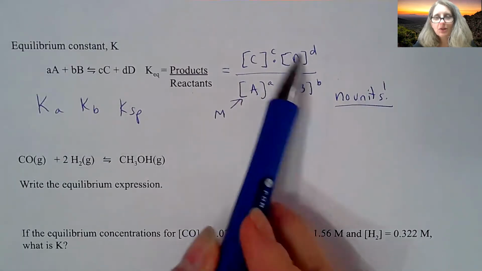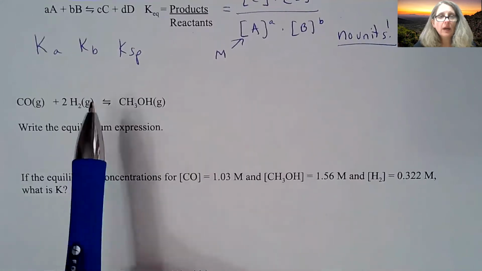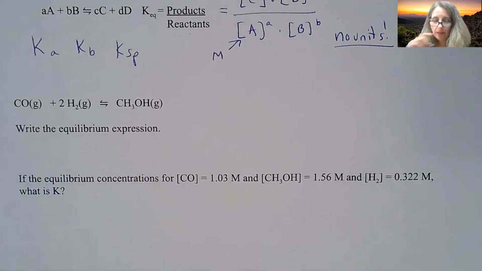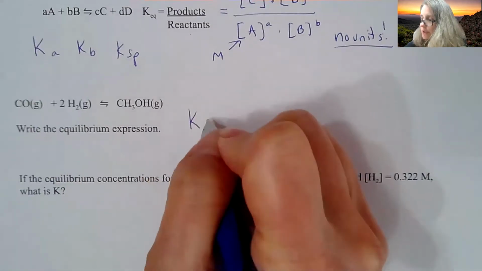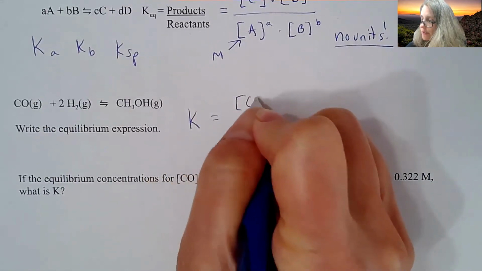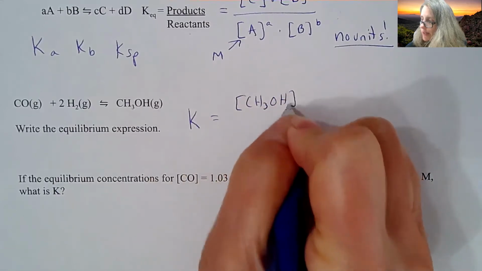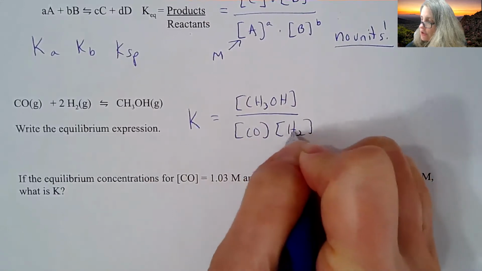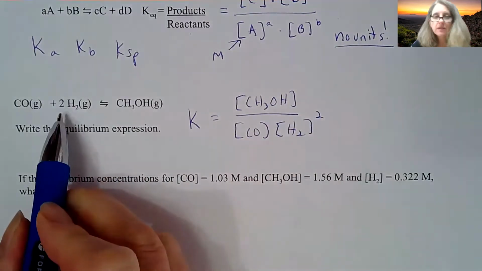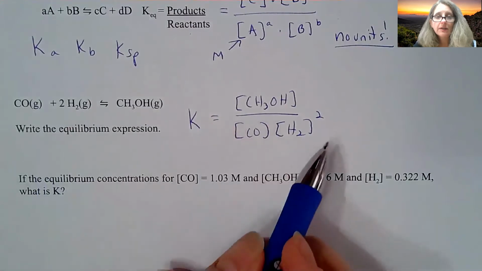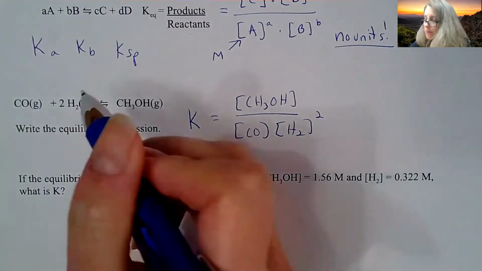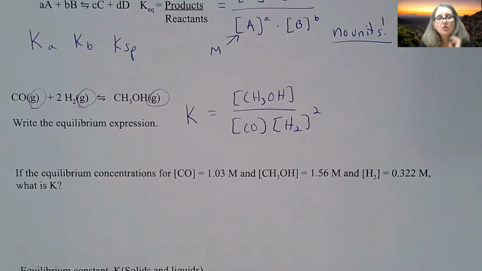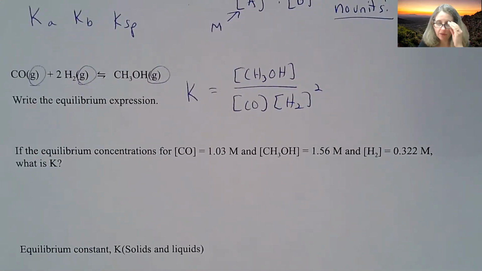So the first thing is called the equilibrium expression. If I give you a real balanced chemical equation, can you write the equilibrium expression? All you've got to do is put K equal to the product, the formula, in brackets. Then the H2 on the bottom is going to be squared because there is a 2 in front of it. This is what we call an equilibrium expression. Please note that everything is a gas in this equilibrium, and we're going to come back to what we have to do if it's not a gas.